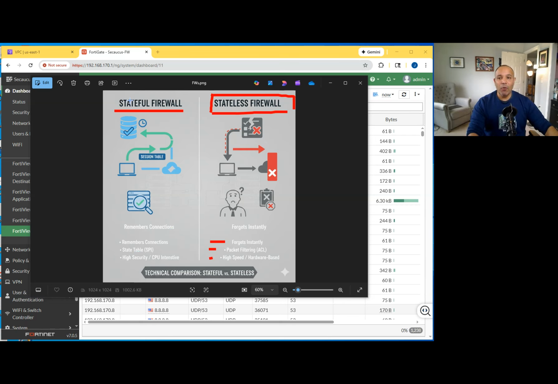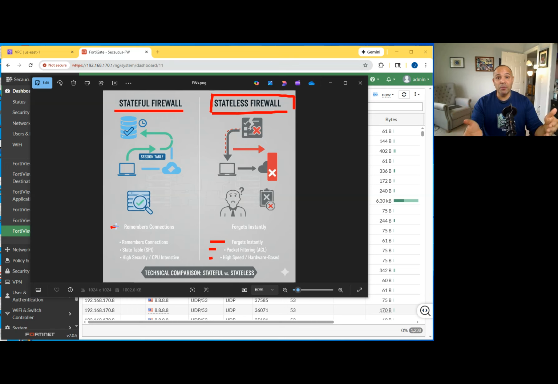Whereas stateful firewalls are smarter firewalls, and this is something that has been around for a long time, by the way, but more recent than stateless for sure. It remembers the connection because it's going to create a session table, meaning that when a device sends a packet out and the reply comes in, the firewall is going to keep track of that session. It's going to keep track of all the communication that is taking place.